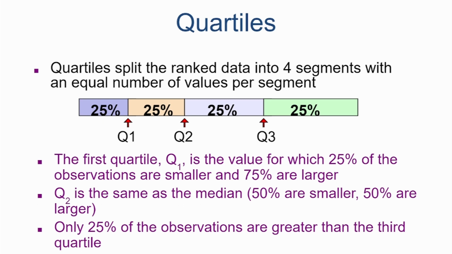So, what does quartile mean? When you arrange the data in ascending or descending order, just like the median was 50%, quartiles are 25%, 25%, 25%. There are 4 quartiles, as simple as that. Do you understand this? The median is the 50th percentile. So, quartile is 25%, 25%, 25%. It's very simple.